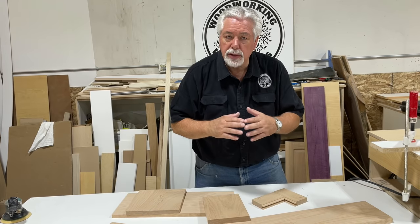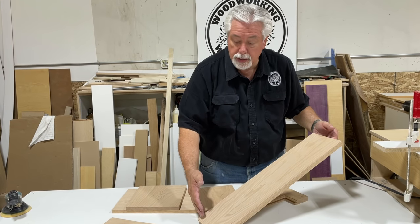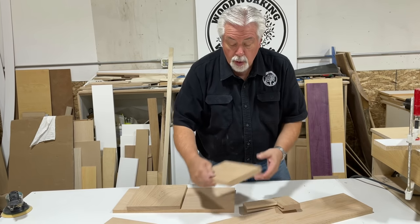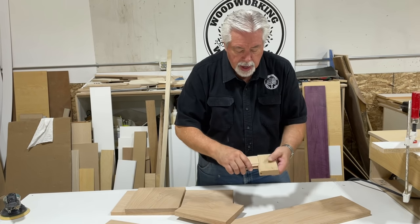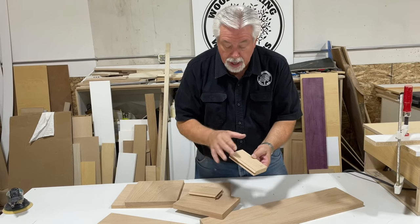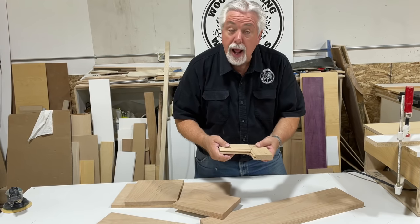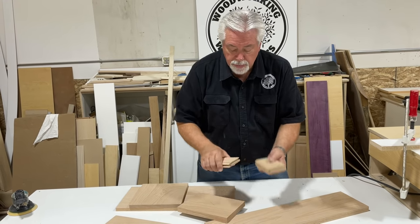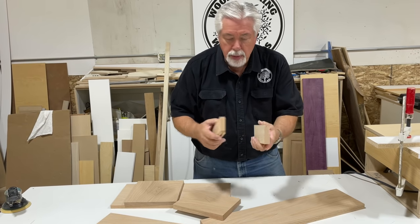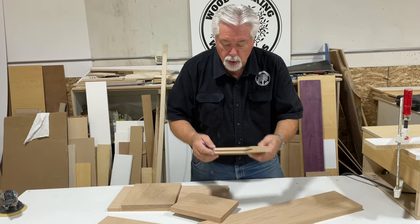Now the door that we're making is 14.5 by 26. Our styles will be the full 26 high. Our rail stock, however, goes in between and we cut it 9.25. The 9.25 distance is determined by the fact that we have 3-inch styles, and our rail has a tongue on it that we have to accommodate for in the measurement. So we subtract 6 inches and add 3/4 inch, because our tongues are 3/8 on both sides. Just remember that when you make your styles and rails, you've got to allow for the tongue in your measurement. That'll go together just like that.